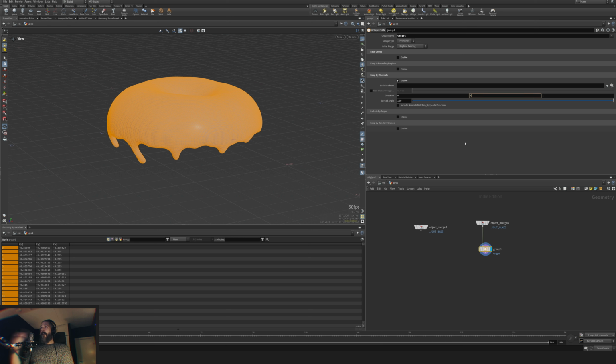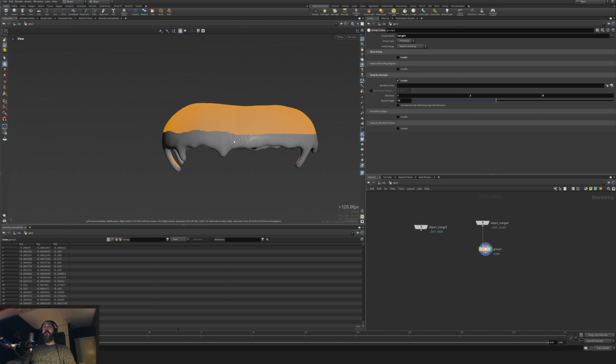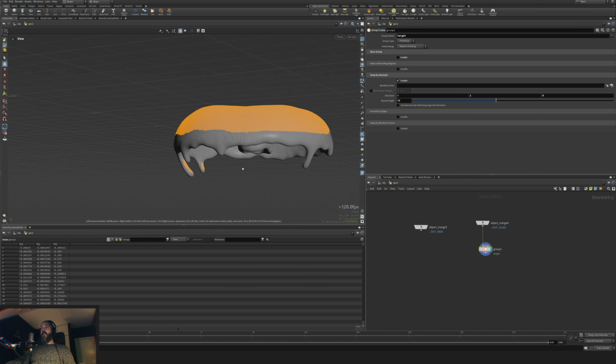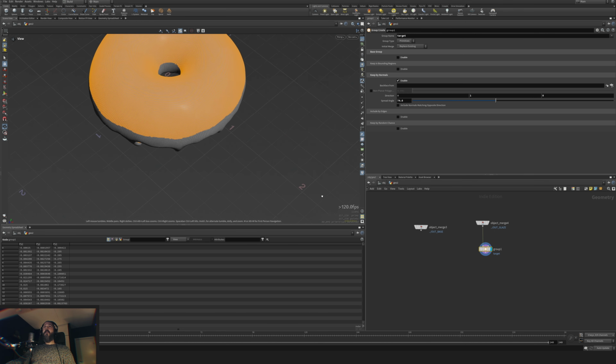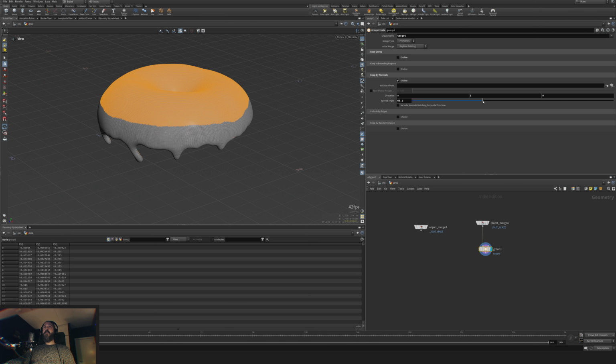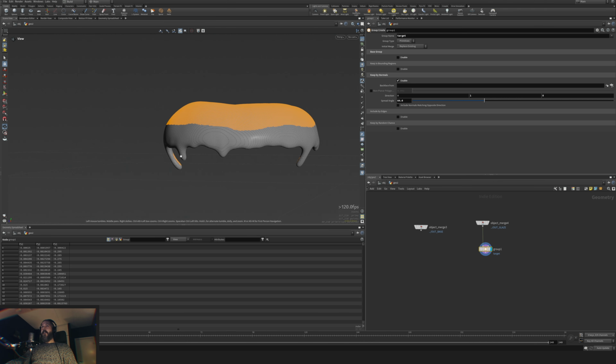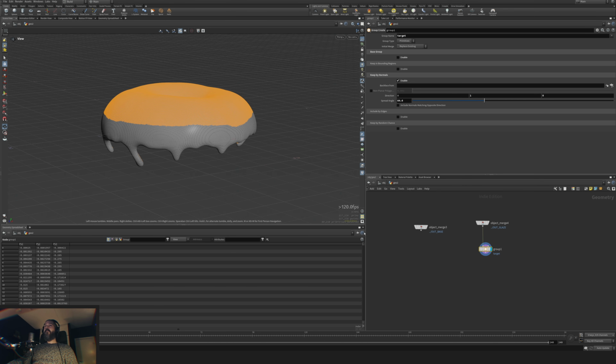Going to do Y and not Z, and then we can lower this. So this is how you would do it. Oh yeah, we have an issue here, but that's fine. We can say like so. For example, this is where I want my sprinkles to be, but I don't want to have this. But we can fix this.